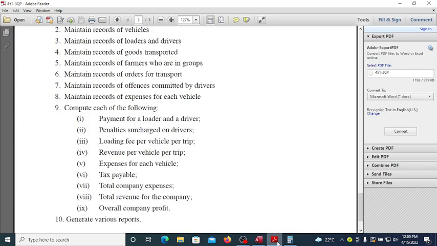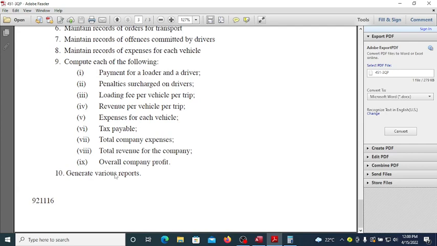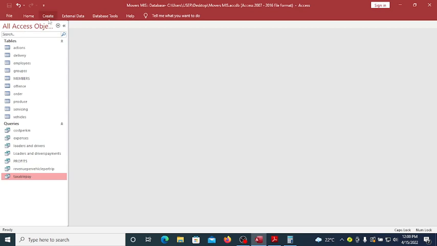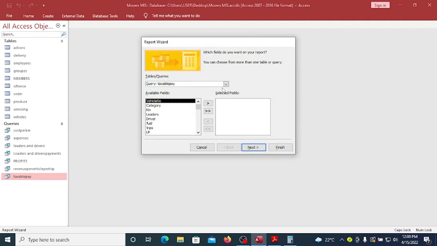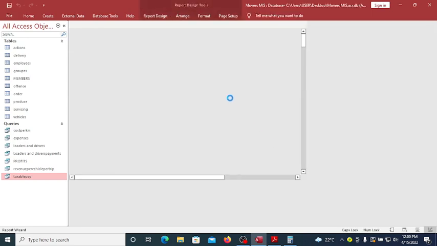Then, when you go to this other part here, how to generate reports: you just generate reports using the wizard. Therefore, just go to report wizard. Like now, I want to get vehicles report. Just choose whatever you want. Then we have the fuel that way. Then finish. Therefore, you're in a position to see a report.